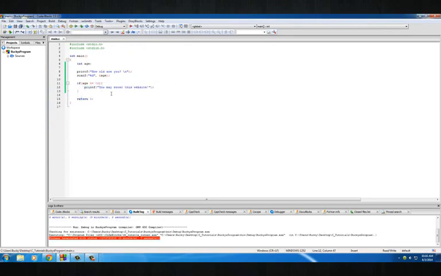Now, another thing that we can do is we can also output something if they are under 18. And that's simple. You can just write if. And let me give myself a little bit of space to work with right here. So if age is less than 18, what can we write?